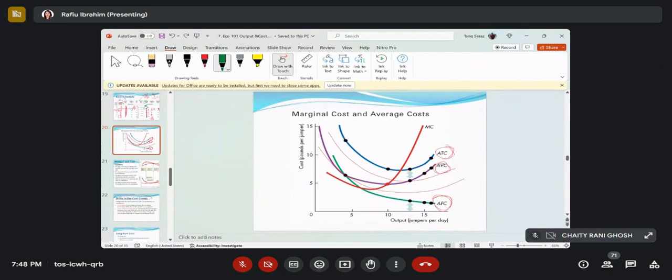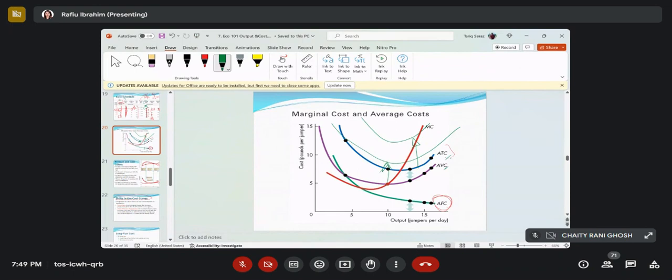So average variable cost will shift upward. And since average variable cost is a part of average total cost, so the average variable cost বেড়ে গেলে, that's also going to increase the average total cost and shift it upwards. একটা জিনিস বোঝার আছে সেটা হচ্ছে cost যখন বেড়ে যাবে that's going to create an upward shift, আর cost যখন কমে যাবে that's going to create a downward shift.